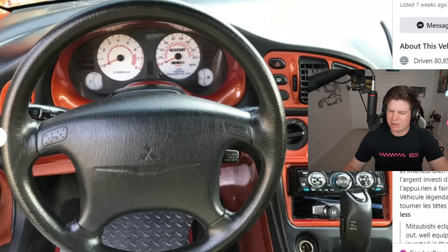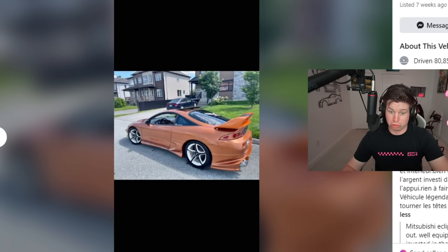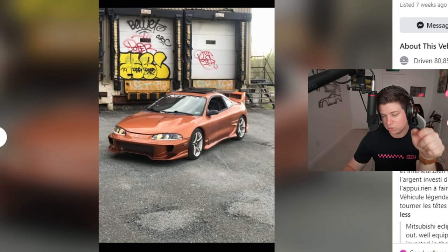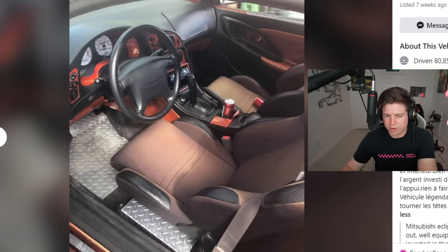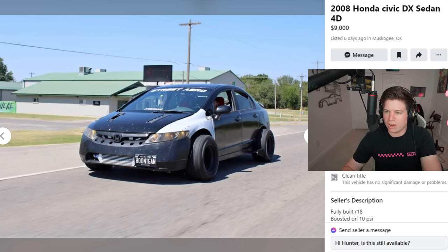This just reminds me of being a kid — I was born in '97, so in the early 2000s I was playing with Hot Wheels, but I guarantee if I saw this on the road I would have been blown away. I like it — I'm gonna say it's nice. Little tweaks here and there would make it better, but it's cool. It's so period correct.